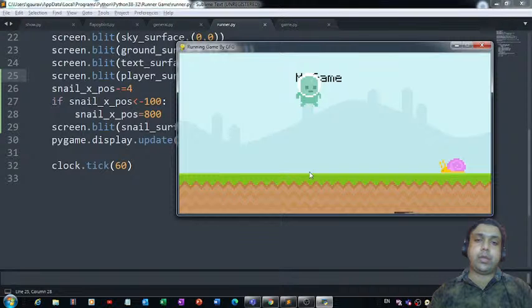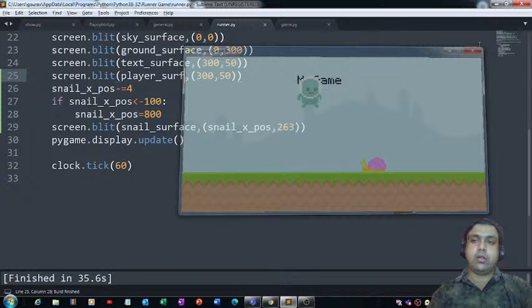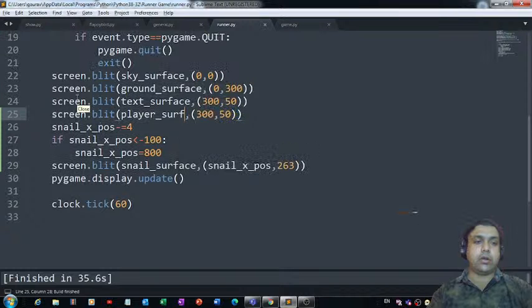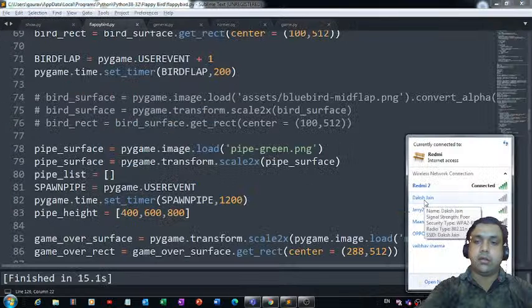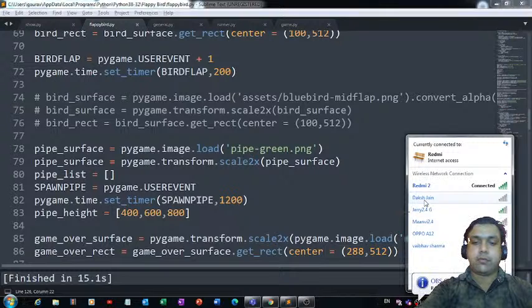We can use the rectangle concept. So you guys know very well, in the rectangle concept, we define a rectangle in the background of the surface on which this player is there. So we can then control the rectangle's position using simple Python code. So that's what I am going to do now. If you don't know about rectangle coding, you can check those things.